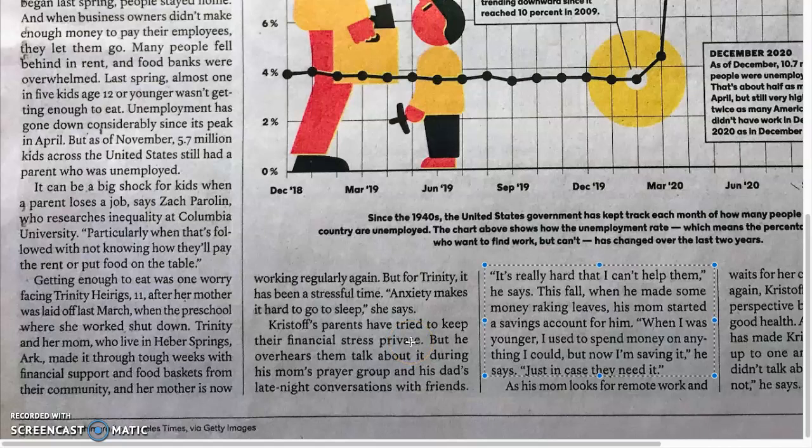Says more about Christoph and his story with his parents and how his parents were trying to keep it private, but they weren't trying to talk to him about it. But he would hear them talking about it with other people. Like the mom had a prayer group with friends, and she would talk about it and he could hear them. And his dad also had late night conversations with friends about it and he could hear it. And he said he felt bad about it.